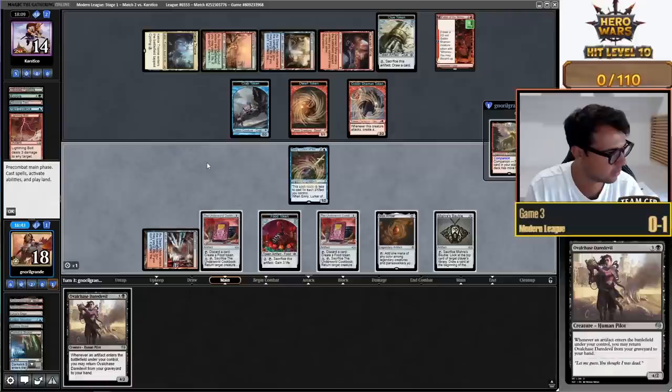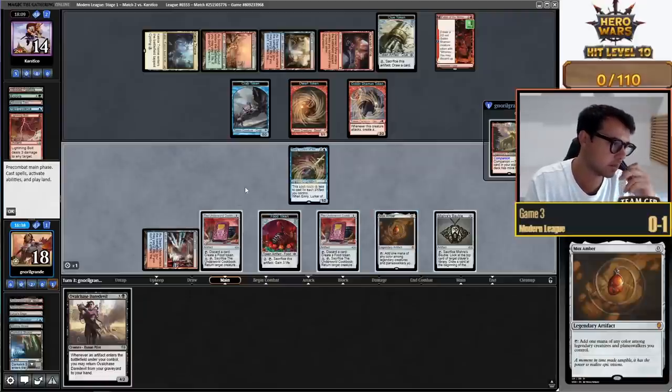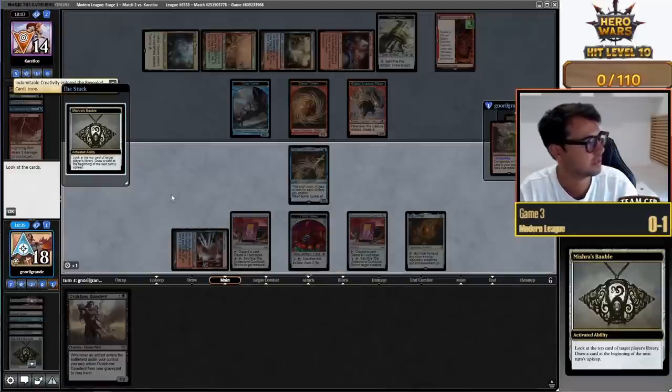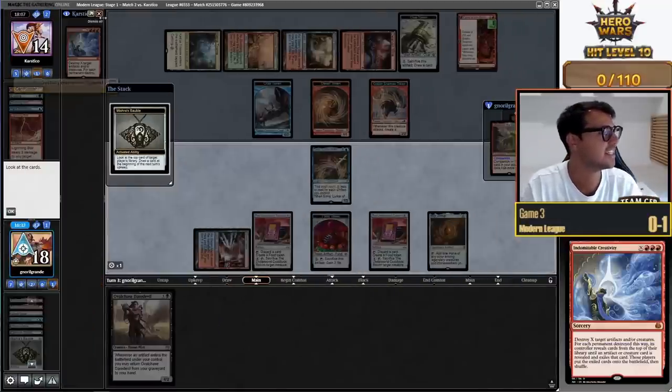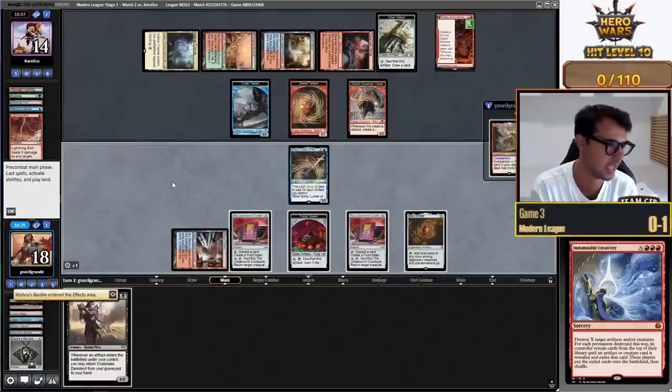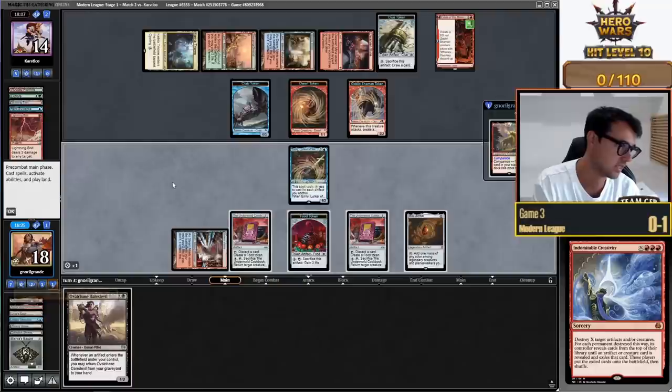Do I do anything with my mana? I have 1-2. No. Let me see, what's your top of the deck? Hope it's not the creativity. It is! It is the Indomitable Creativity. And Pepangu loses.